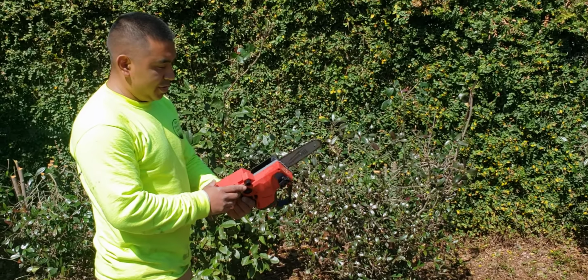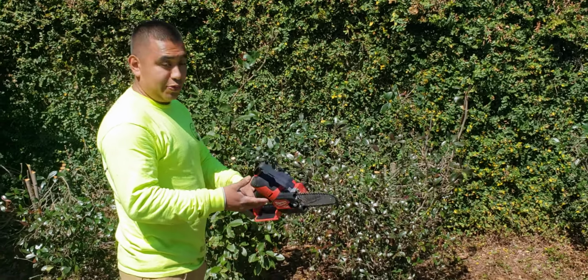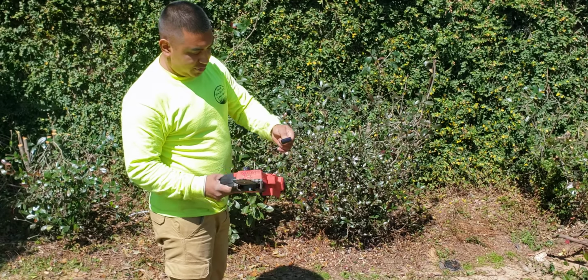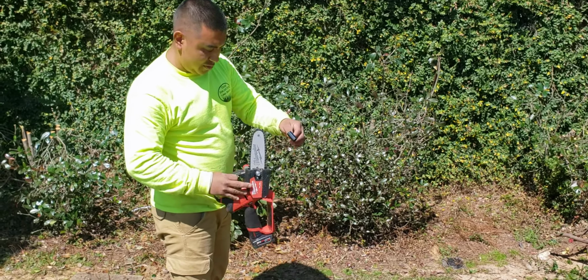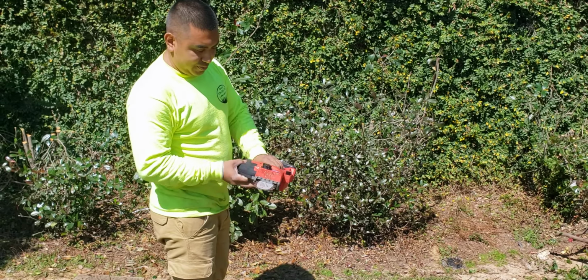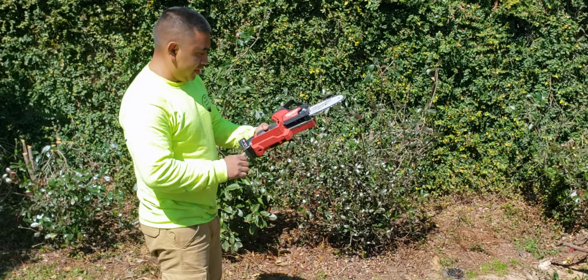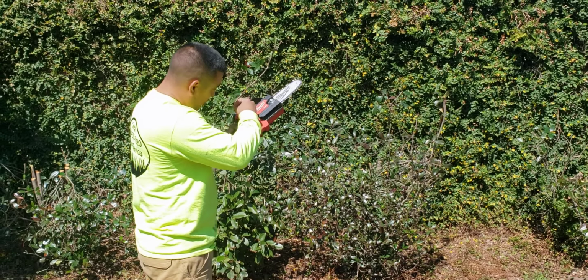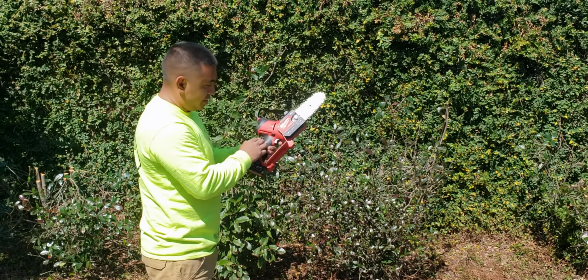This is my first time using it. This is a real review. I'm liking it. It has a tool right here to tighten the belt, loosen the belt. And I haven't done that to it. You see how much battery you got. It's still on full charge.